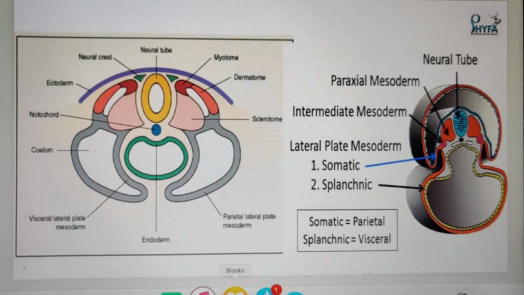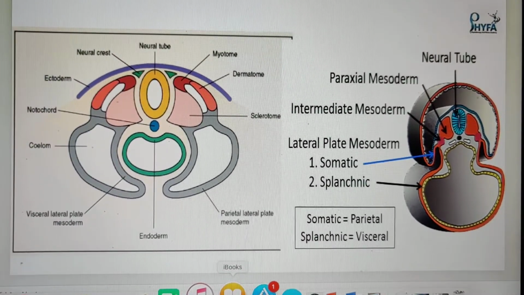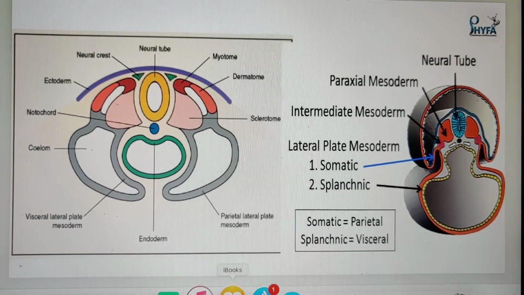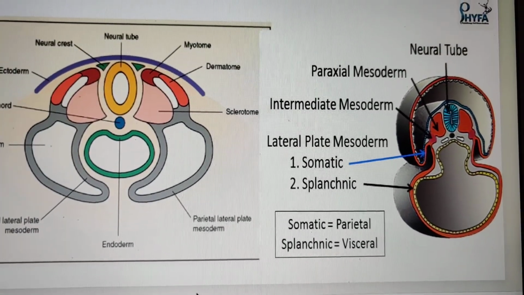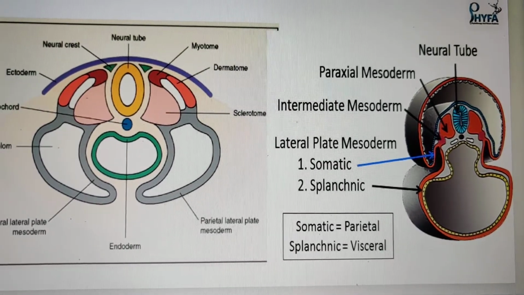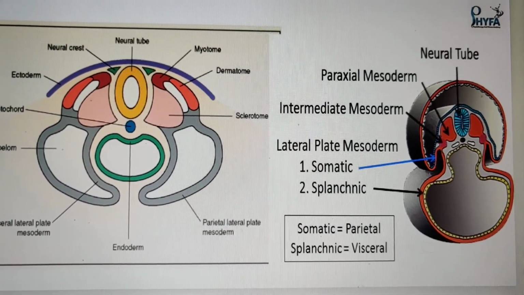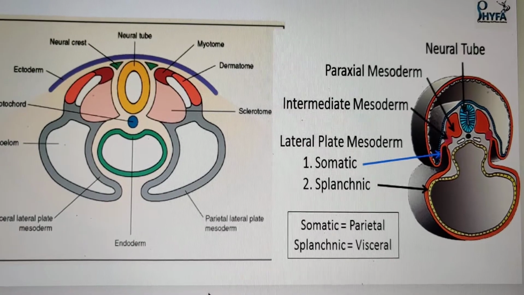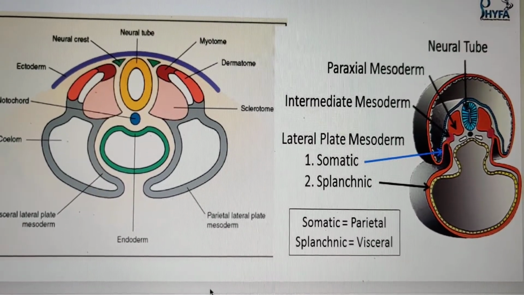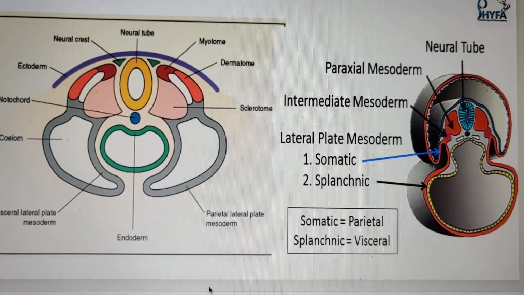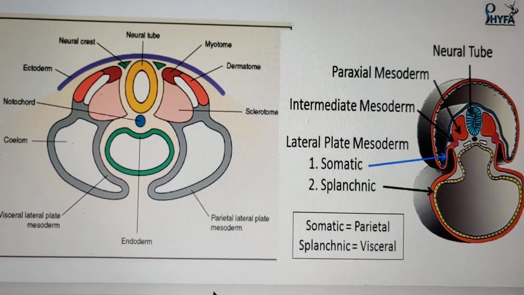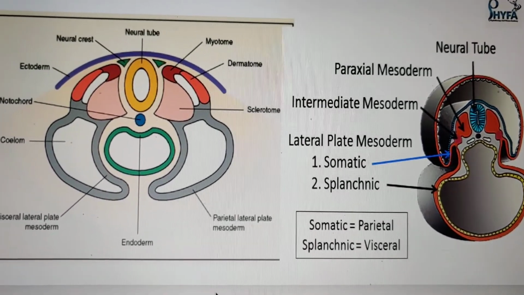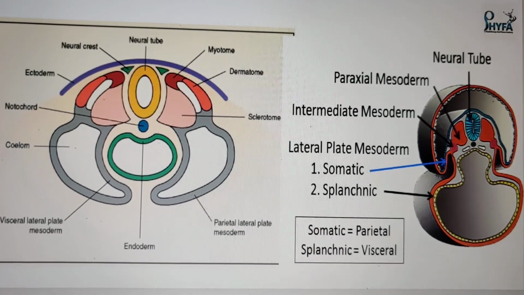How do our limbs develop? Limbs develop from the trunk. Ectoderm moves laterally. So when ectoderm moves laterally, we know what is attached with it? The somatic layer of the lateral plate of mesoderm. When mesoderm divides into two layers, the upper part proliferates and makes the mesoderm of limbs. So this is how our skeletal system develops. Thank you.